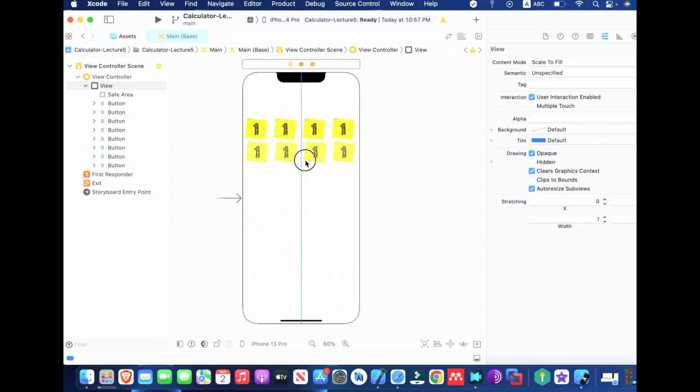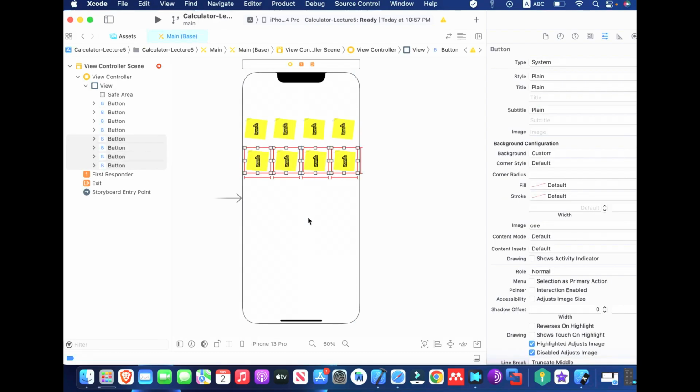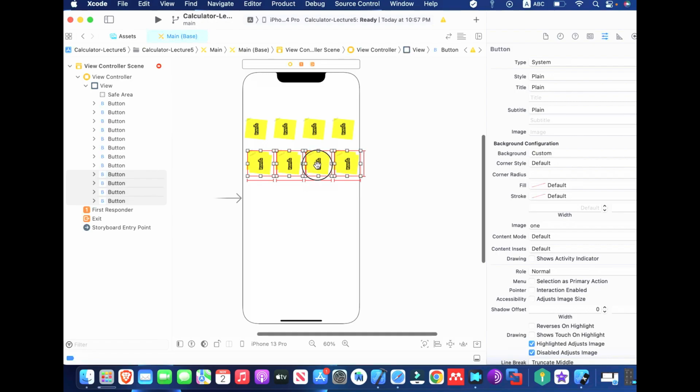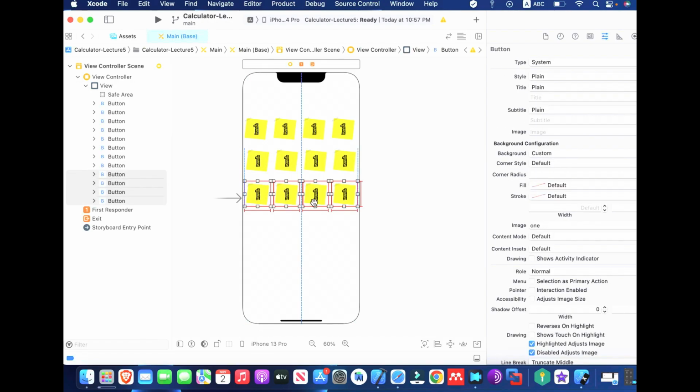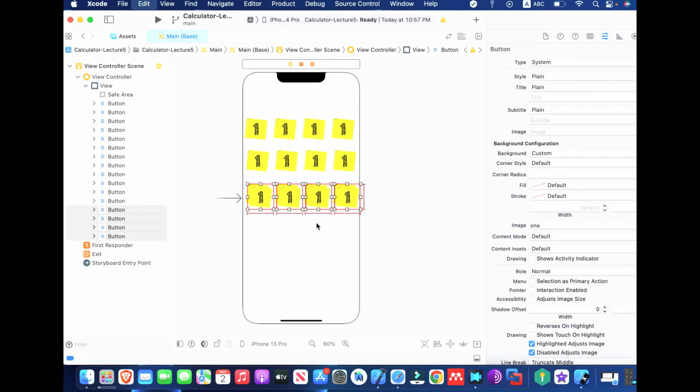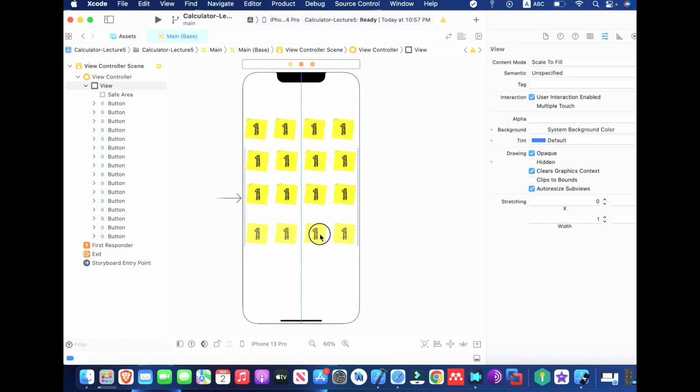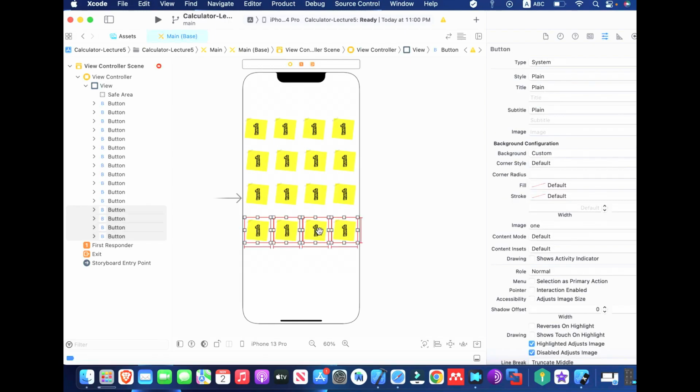We make it a little down there. After that, we can paste it again, another row, third row, then fourth row as well. So we have the buttons of the calculator. Now we have 4 rows and 4 columns. Okay, we have all of that.